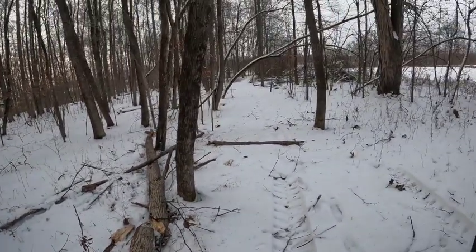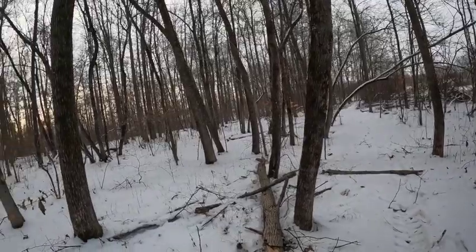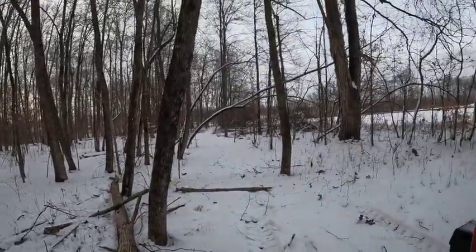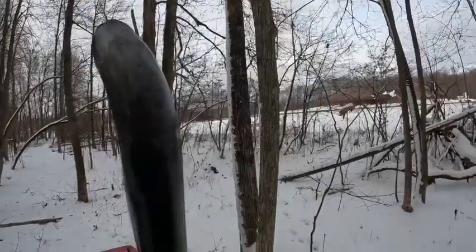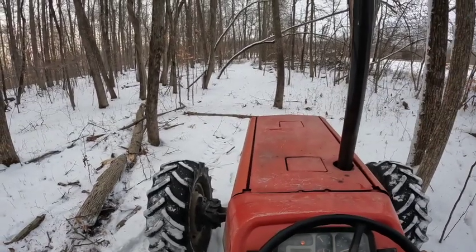So I'm gonna skip that leaner there, and I'm gonna drive all the way around the property to the point right now, so you guys can see that. It's gonna take a while on a tractor, so I'll try and fast forward this bit.